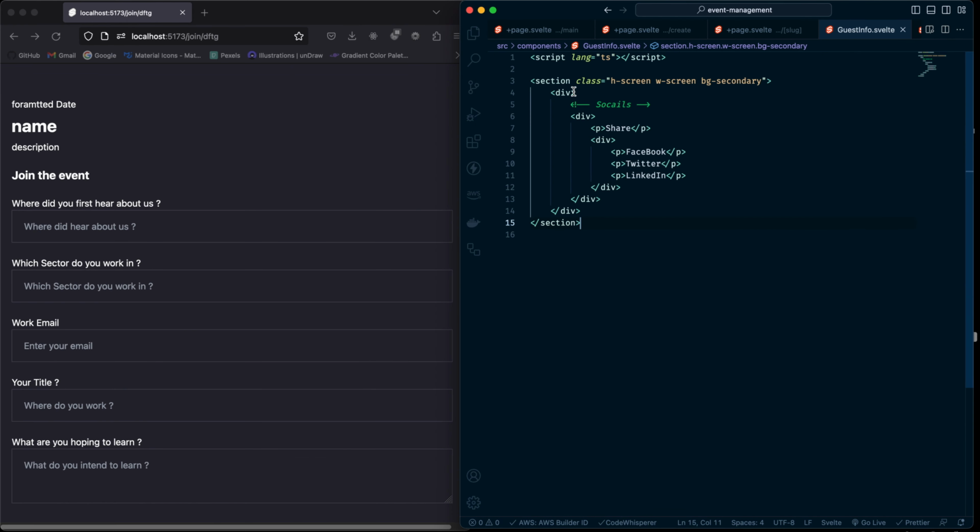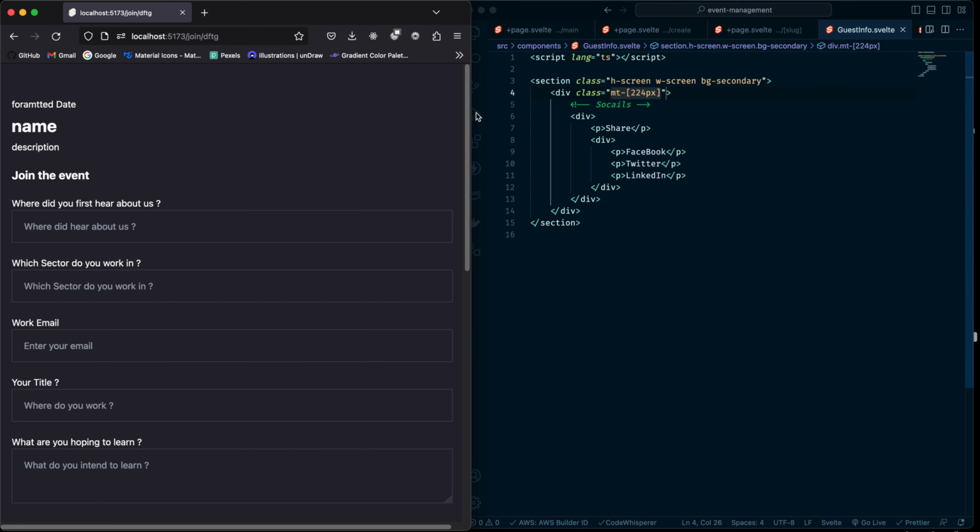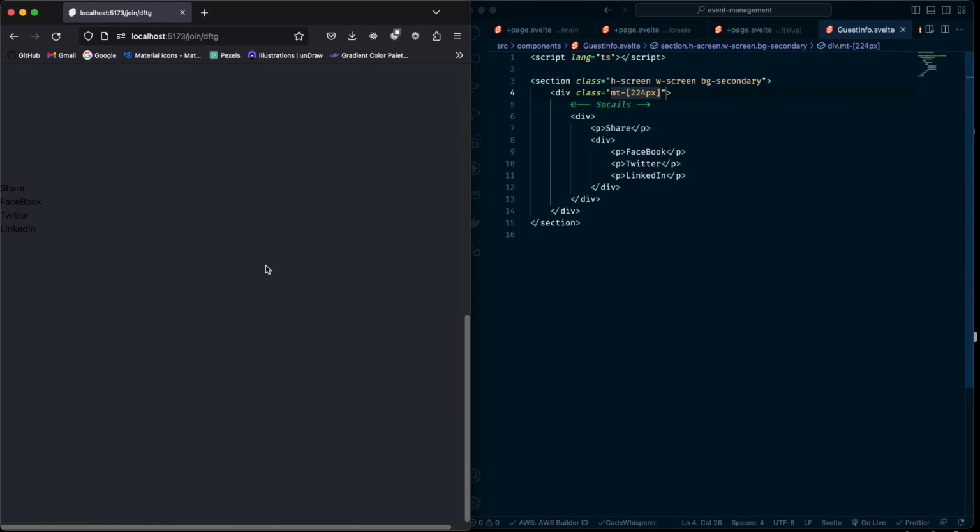Now let's style this a little more so that it looks much more appealing. MT of 224 pixel. I can actually go down. Yeah, here.